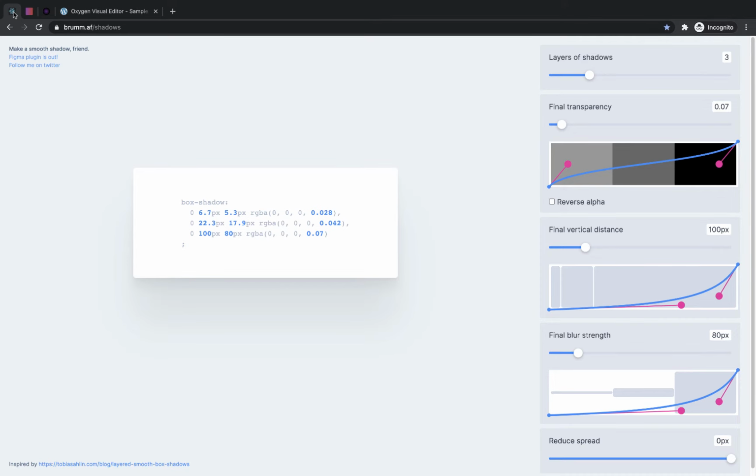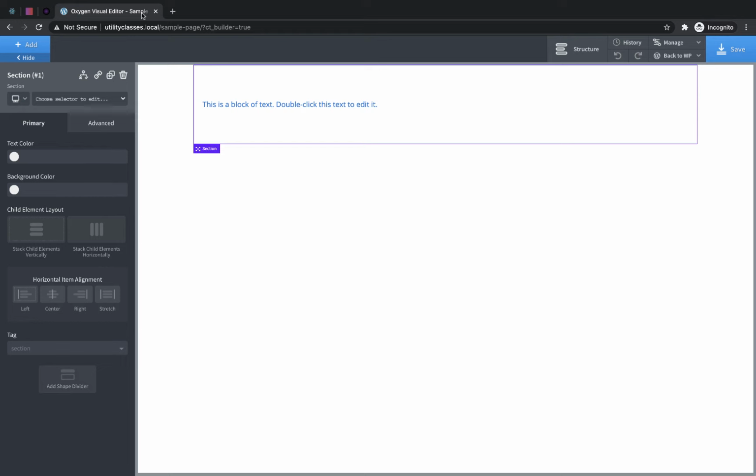It's at brumm.af/shadows. This is a really nice, natural looking box shadow generator that gives you the CSS code based on the parameters you've set on the right hand side. I've already made a few adjustments here, so I'm just going to copy this box shadow code, and then we're going to jump over to Oxygen and make our first utility class.